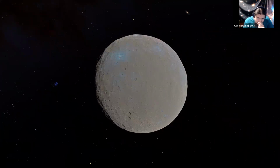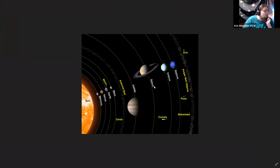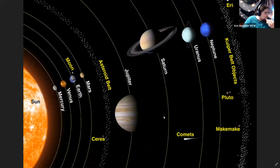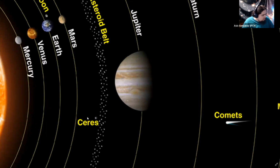So in the 1700s, they didn't know about the asteroid belt, but they used their math, and they looked at the position of the planets, and they were like, wait a minute, based on our calculations, there has to be something between Mars and Jupiter. And so they searched. And on January 1st, 1801, Giuseppe Piazzi discovered Ceres. And again, just to remind you, they didn't know about the asteroid belt. Yeah, so they were excited.